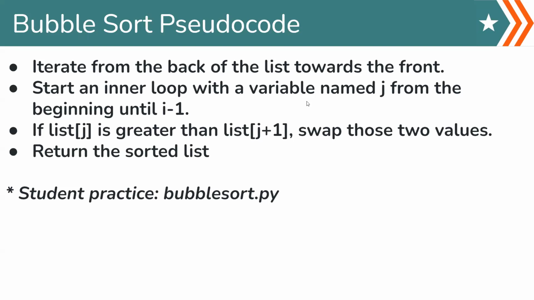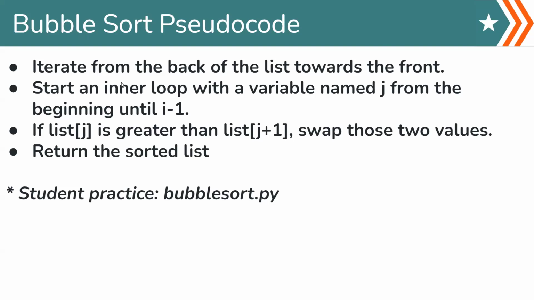Here's a little bit of pseudocode for what it's going to look like when actually doing your bubble sort. You're essentially going to have to iterate through your list. You want to start from the back of the list towards the front, right? Because you want to make sure you get your highest numbers to the right side as soon as possible. And then as the highest numbers are already on the right side, you can start moving down to the left side of the list, right? So you're going to want to iterate from the back of the list towards the front.